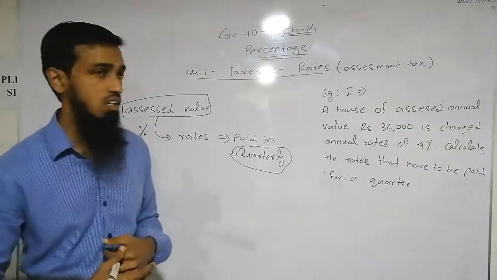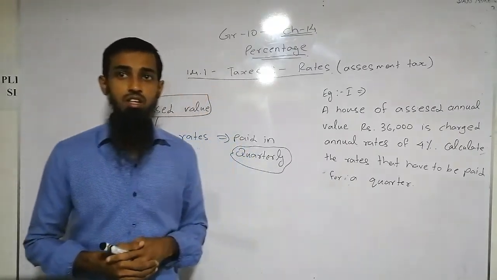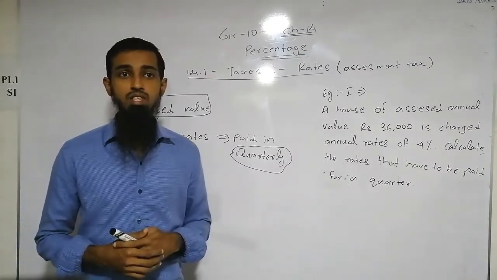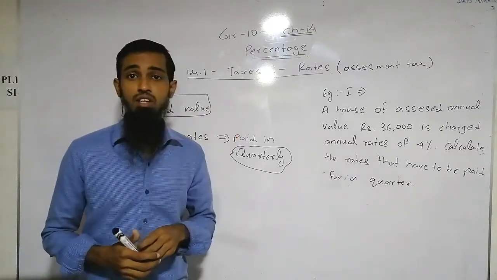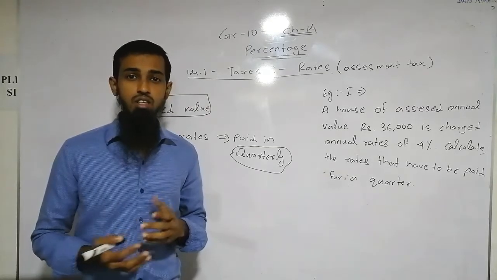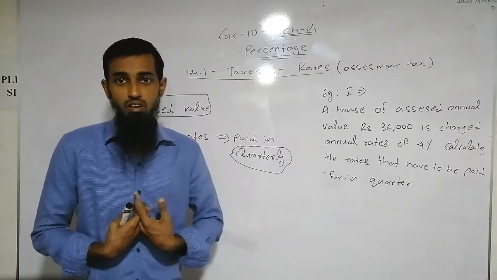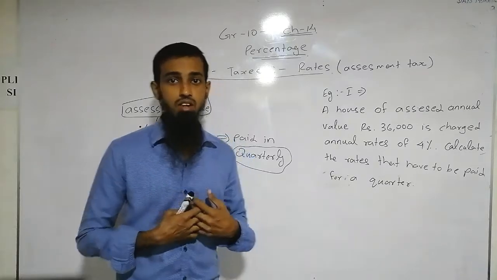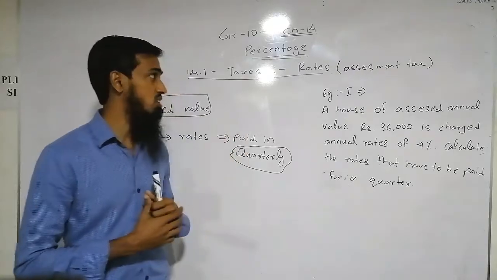In the percentage lesson, I think there are 5 subcategories. One part is taxes. Within the taxes, we have 2 categories: one is rates, the other one is income tax. Then the custom duty. Then the other part is VAT. The last one is simple interest. There are 5 main categories. We have to study percentages and calculate percentages in these situations.